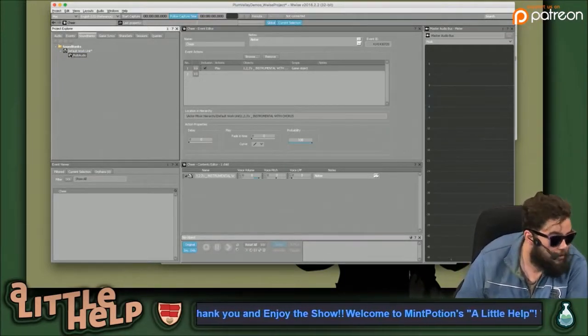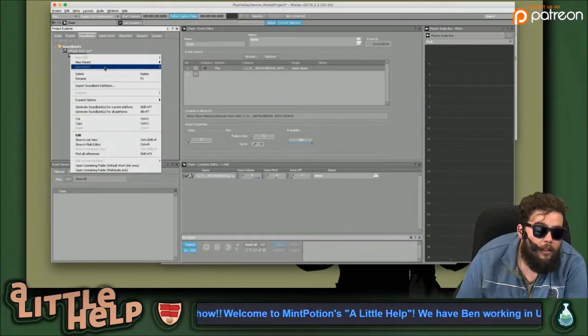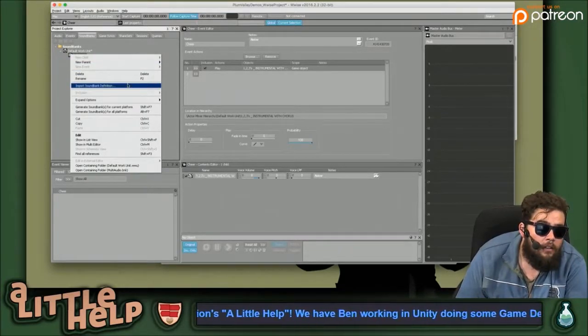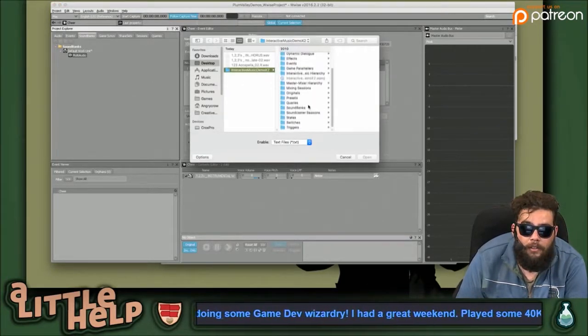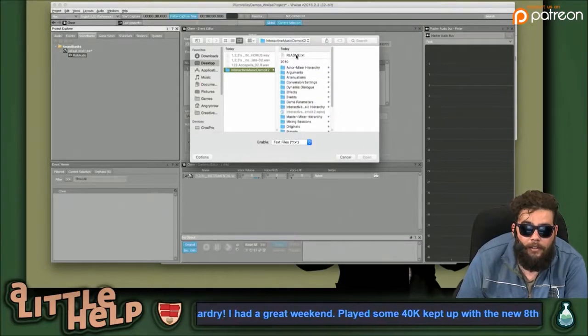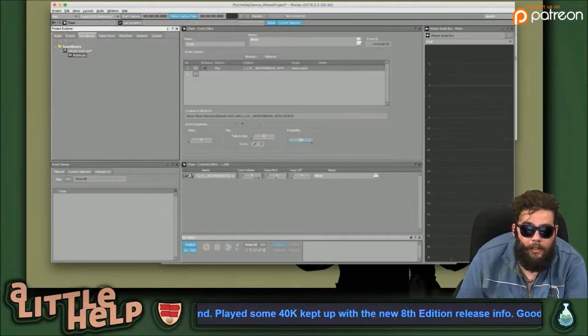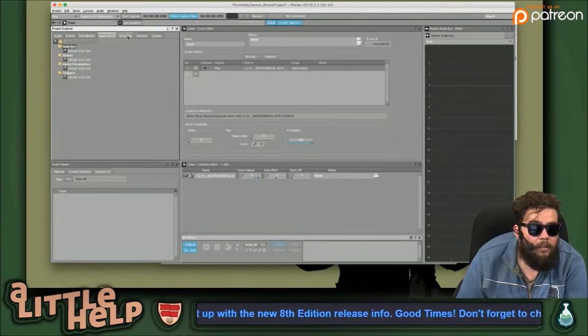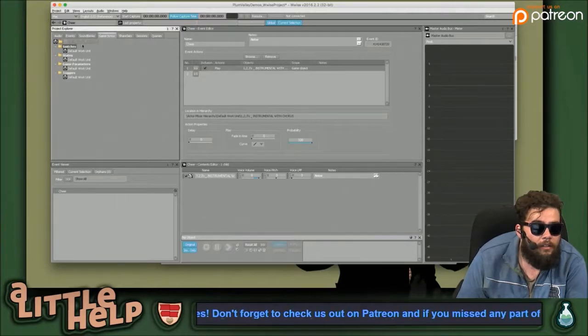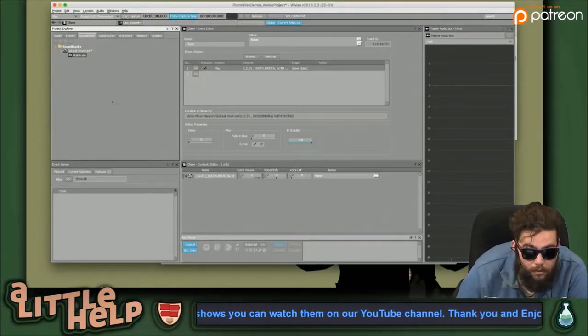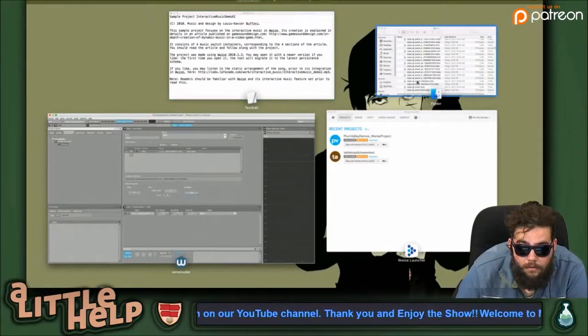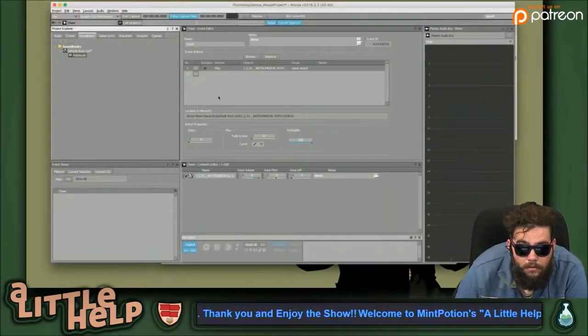I can rename it. I can import a definition, which exists somewhere in here, this text file. Not, this is from that demo. It's not what I want. So when the sound bank is generated, it can include any of the following information: event information, sound, music, motion, actor mixer, and container information.